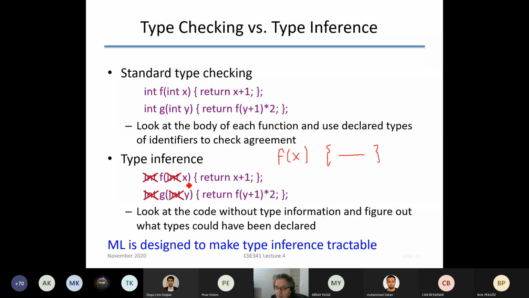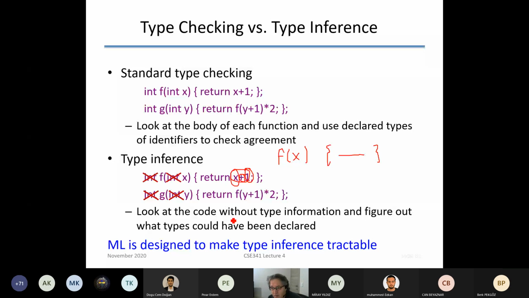Now, when you look at this one, for example, you say, I have a plus operator and a literal integer one. So x plus 1 must mean that if this is a literal integer, then x probably will be somehow inferred; the type of x has to be inferred by this particular operator on that type. Very simple, right?